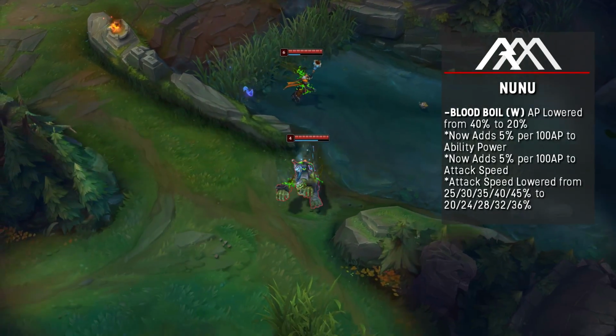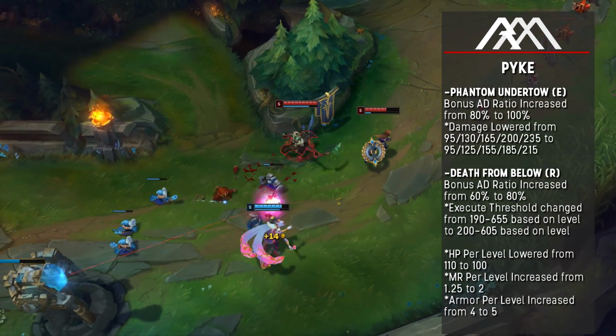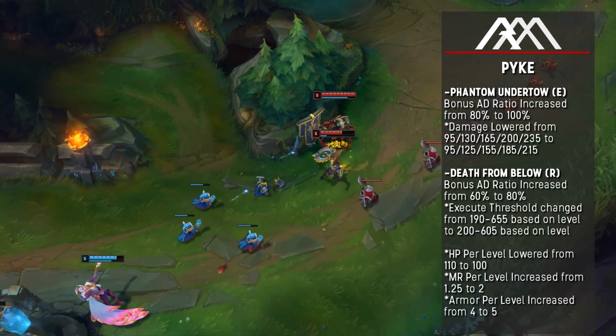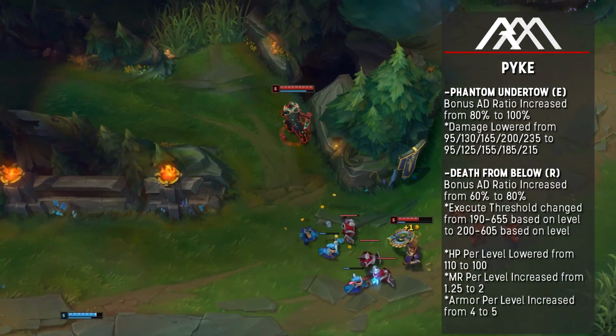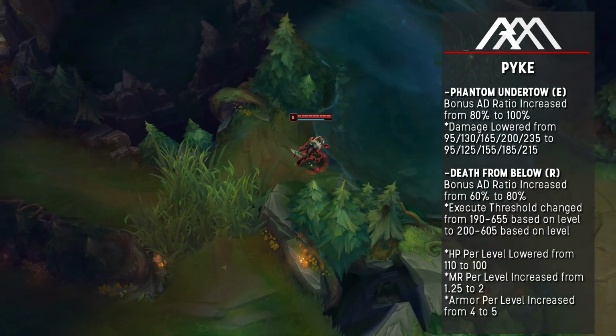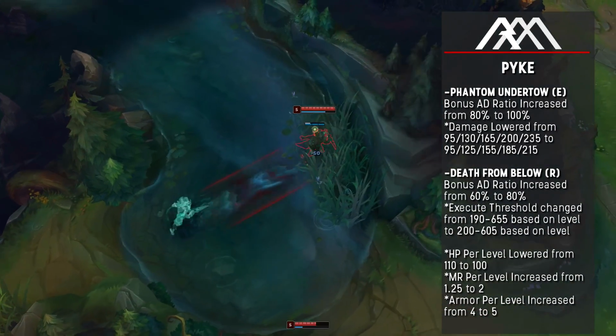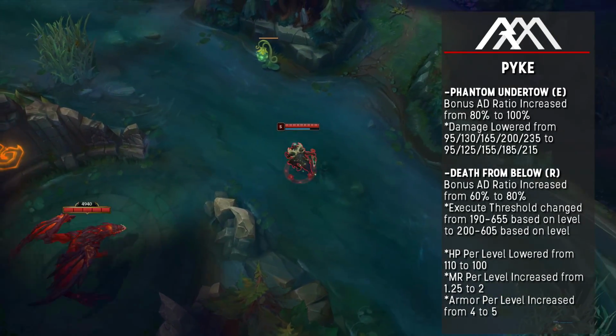Next, some quick changes coming over to Pyke, where his HP per level has been lowered, but his MR per level and armor per level has been increased. And then you'll see for his E ability and his ultimate, the AD ratio have both been increased by 20%, but the damage on them has flat out been decreased overall. This is a way to just try and nerf the whole tank Pyke support thing going on right now, and if you want to deal the same damage, well, you're gonna have to actually start building some damage.